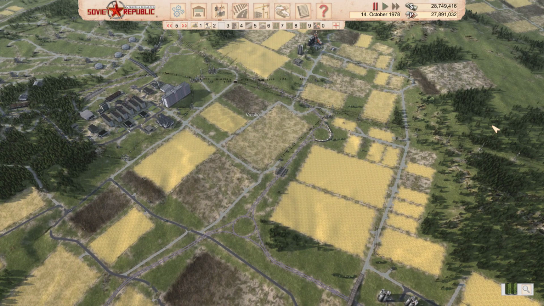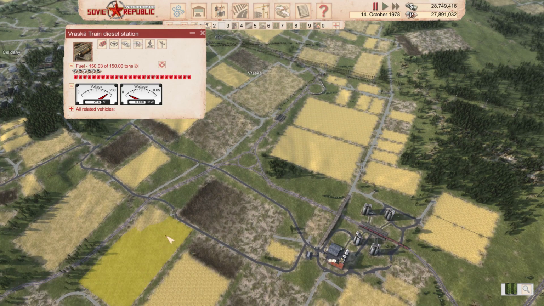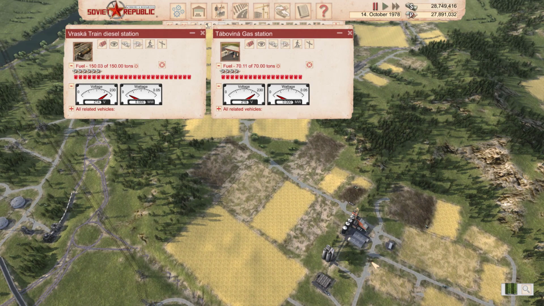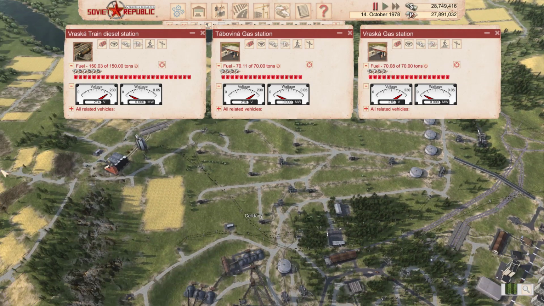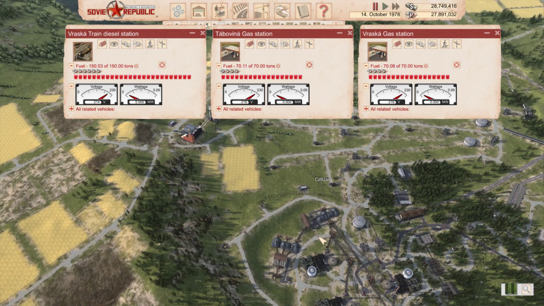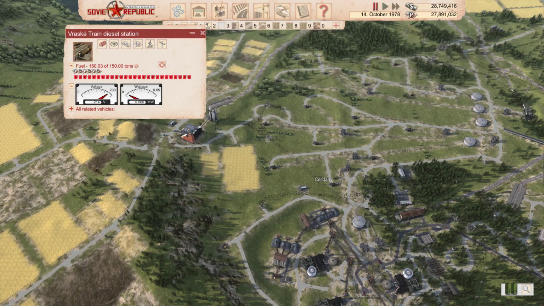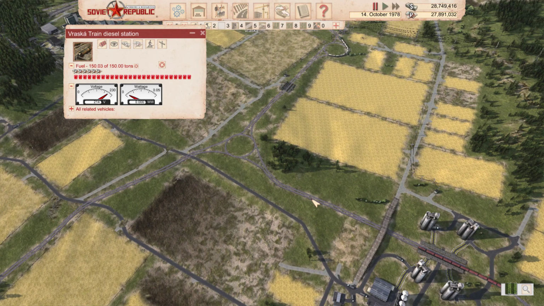So this guy has just gotten fed, kind of refilled, and he's got 150 tons of fuel. But if you'll notice, we've got a gas station right down here at our farm that also has 70 tons of fuel. And we've got a gas station up here that has 70 tons of fuel. And we've got a gas station down here that has 70 tons of fuel. Well, how in the world did all those stations get fuel? Well, this was very easy and very smooth, actually.